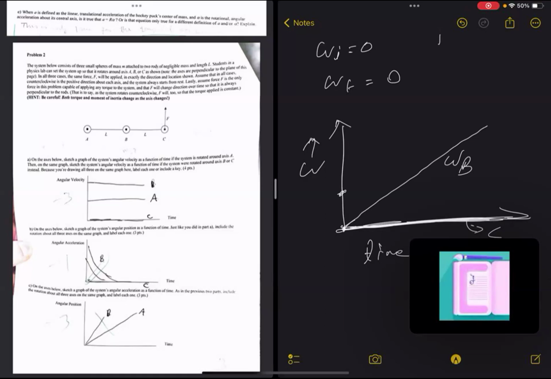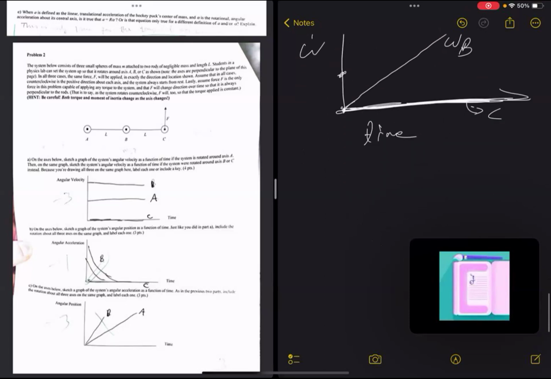And what about omega A? How will that graph look different from this? Or will it be the same? Would that slope be smaller? Okay, but how do you know that? Because if torque goes up, then... okay. Alpha is actually net torque divided by I.